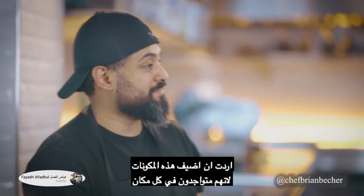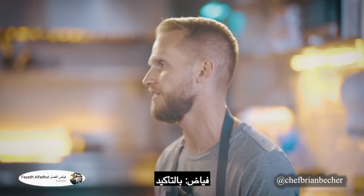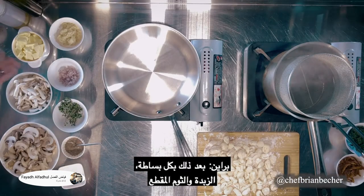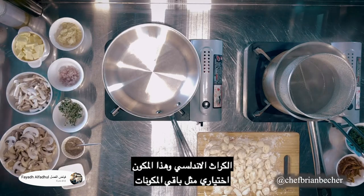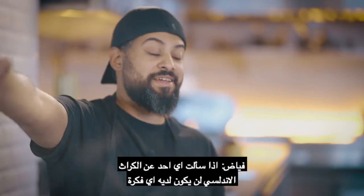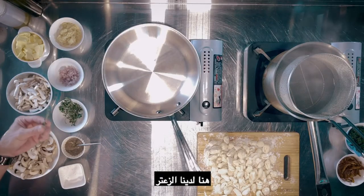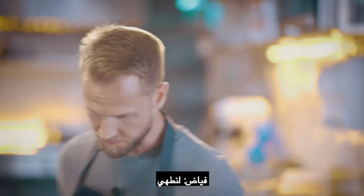So I wanted to include these because these can be found anywhere and I think that they punch above their weight. Beyond that, very simple. Butter, minced garlic, some shallots. Again, optional, just like everything in the recipe. Onion is totally fine. Here we have thyme. Always beautiful. And salt and pepper. So that's it. Let's do this.